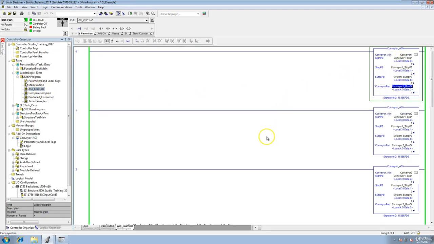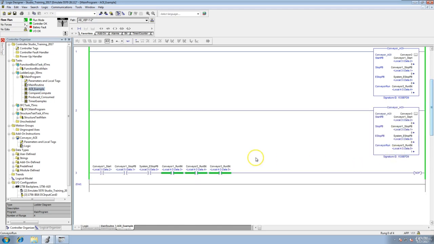So, alright, hopefully that cleared up a lot of questions around making an add-on instruction and how to do it. And feel free to try this exercise a couple different times by yourself to get more fluent with it. Again, this down here was just a controls, if you would.